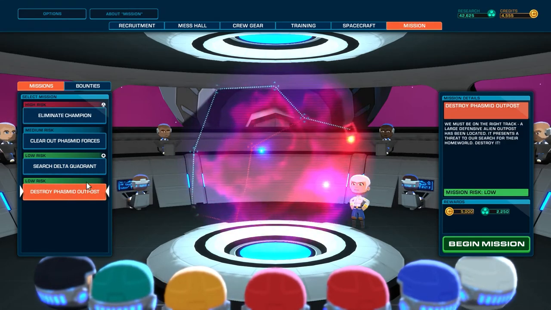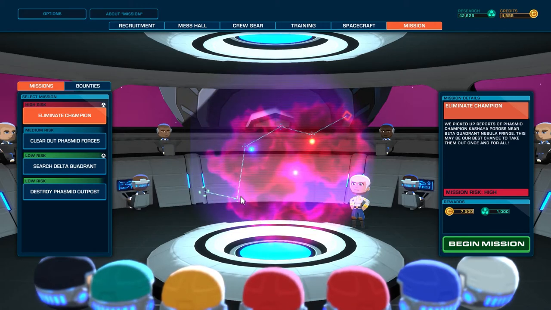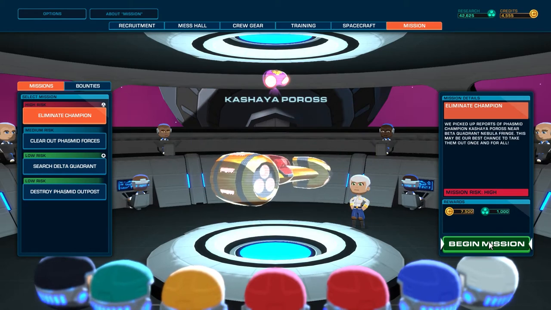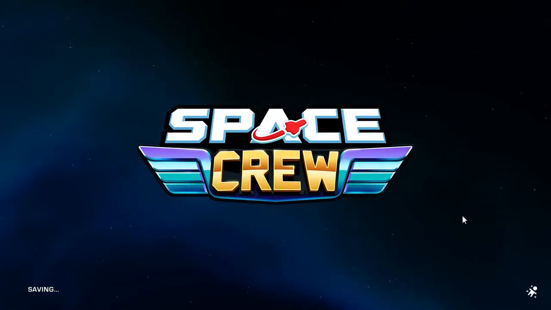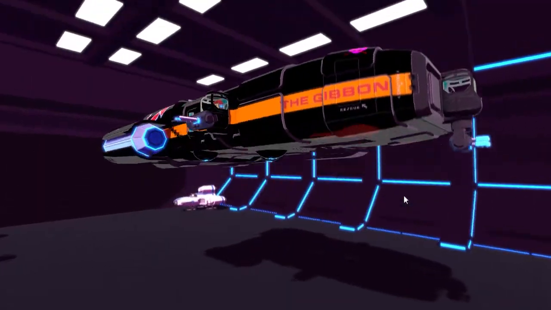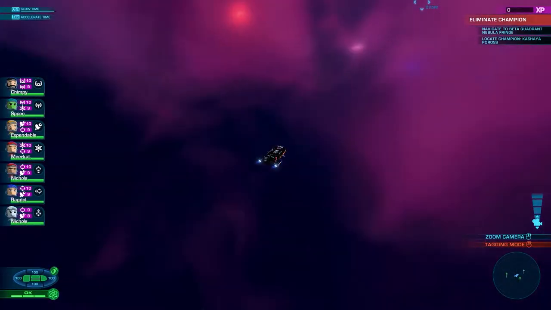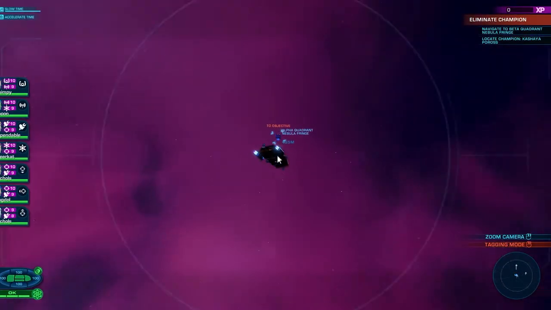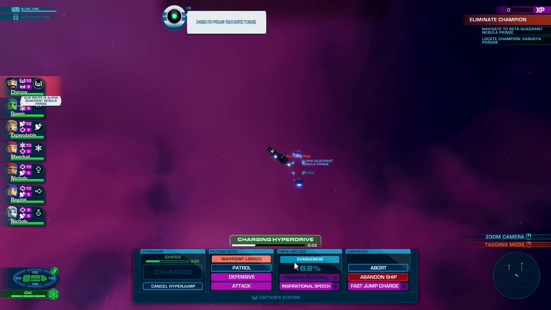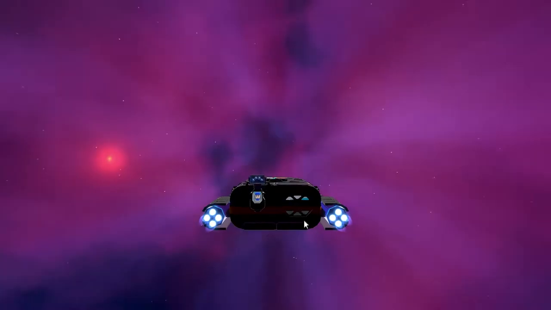Destroy Phasmid Outpost. That sounds cool. I think we'll do this first, though. We stealth it part of the way. Actually, do we even need to stealth it? Don't know. We'll see. Probably not. Alright, let's go. Take him out. This will give us some good credits as well to buy that armor whenever we do get it. And then I'd love to do that outpost mission. Hey look, we've got a little bit more evasion now because I leveled up. Always good.